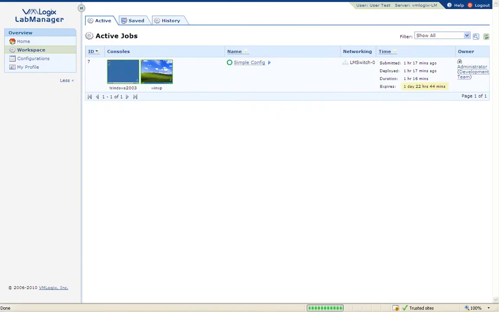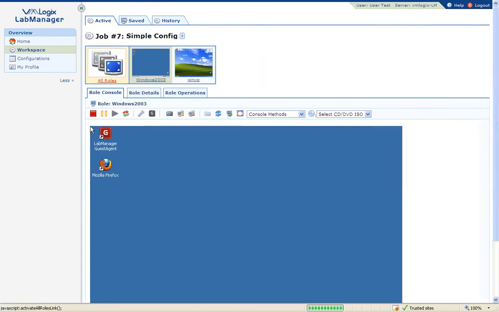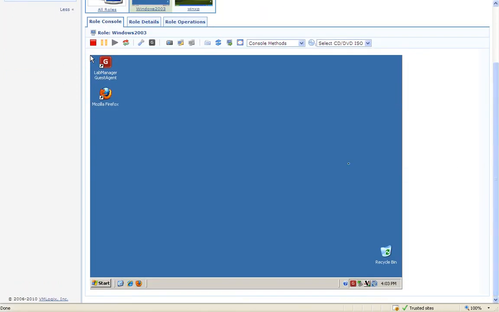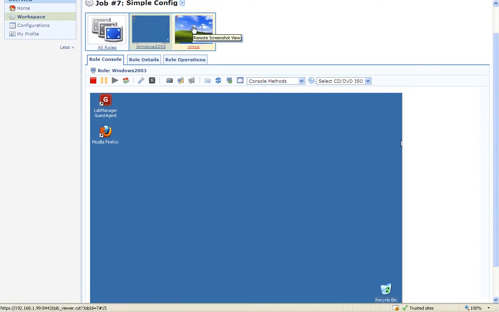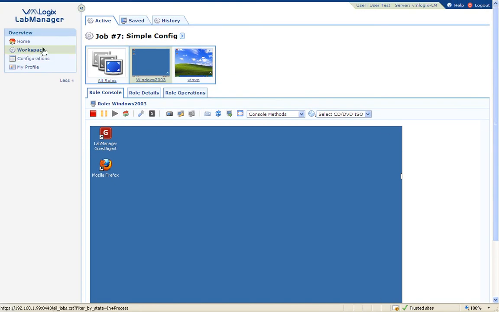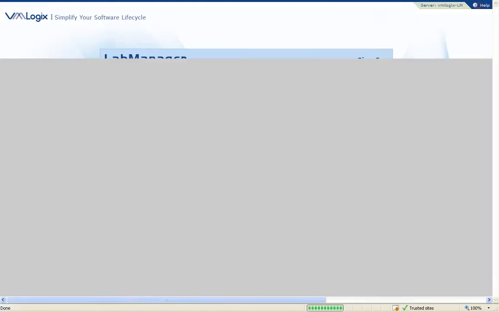Log into the system. If I go to my workspace, I can see the same job. So clicking into the system will allow me to work on the system. And of course, if I'm working with other developers, I will be able to share the environment where we can work on different systems, and I'm, let's say, the Windows 2003 expert, and I can only work on that system while others will work on the other systems without interrupting each other. So this is showing you a live job configuration.